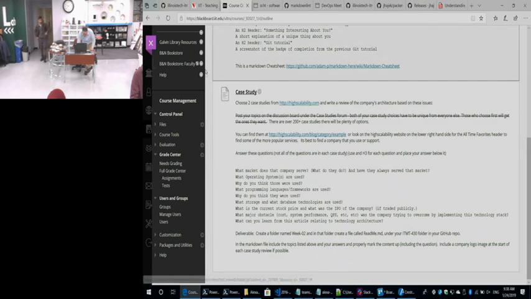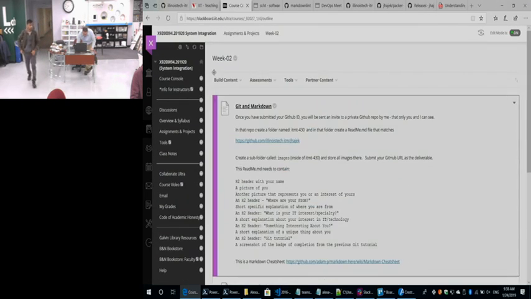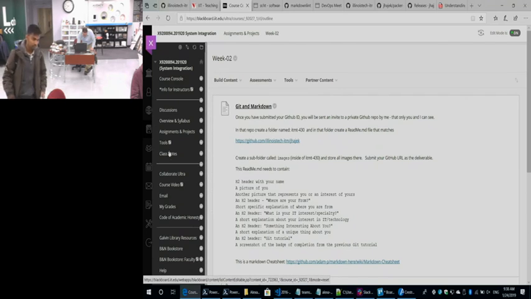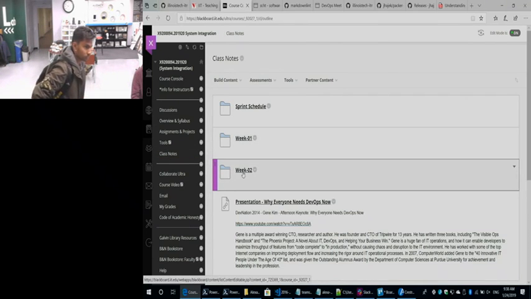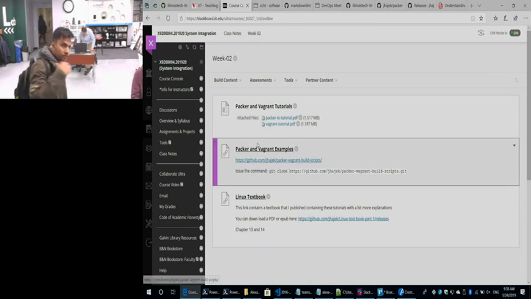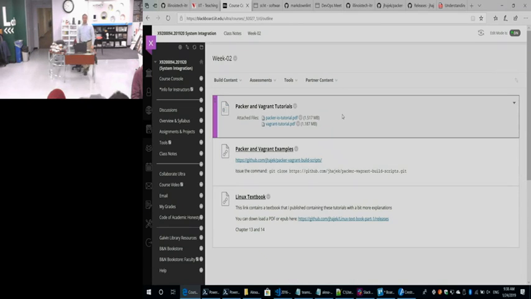Back under course notes, class notes. Here are the week 2 materials. You're going to see 2 tutorials right there, so 2 PDFs. For the source code, I'm going to provide some sample code. By all means, just like any open source project, you can use it. Fork it, right? Use it. Or if you've got your own code or you want to go your own way, you're not required to use this by any means. But I want to give you at least something so you can get started, right?